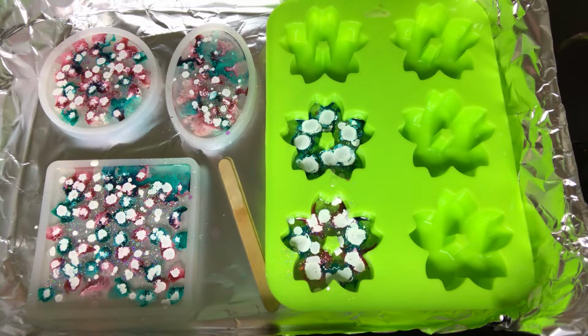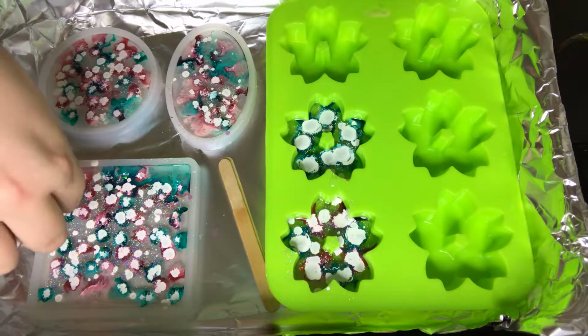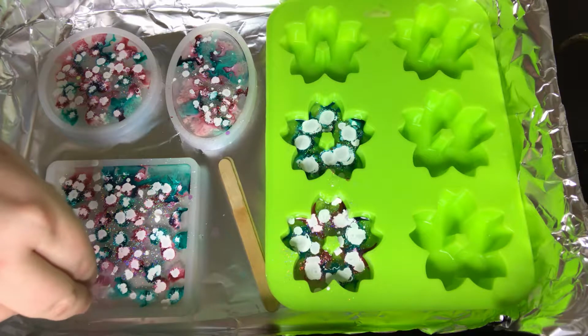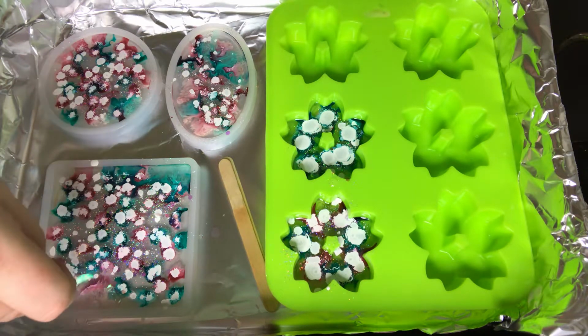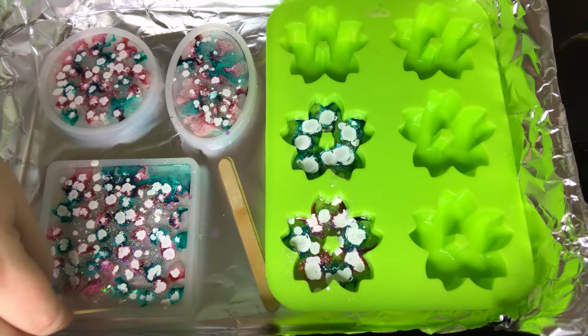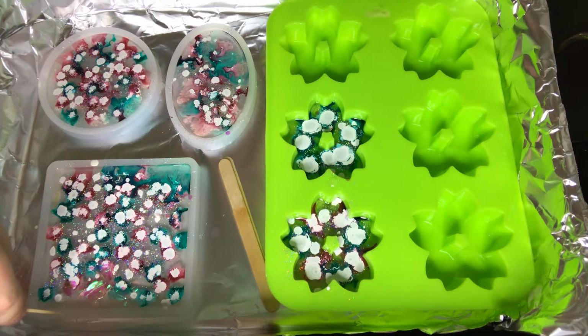let me see here. I don't want to mess anything up really. I wanted to put these iridescent pieces, oh, that was sticky on one side, where it shows clear, and of course my finger is sticky now, so this is going to stick to me. Like around the edge where there's just clear resin.